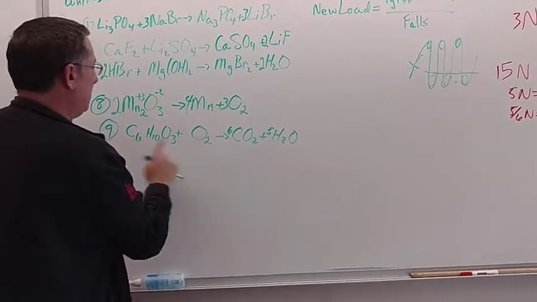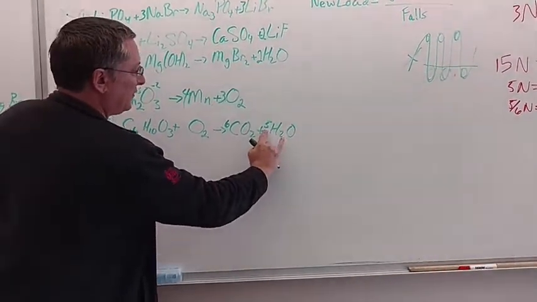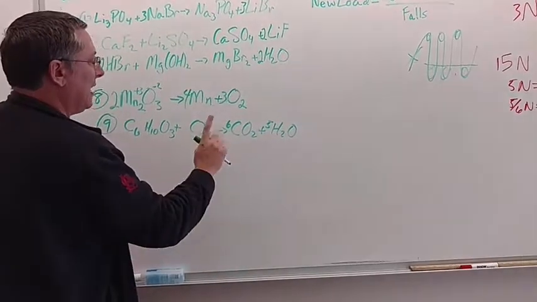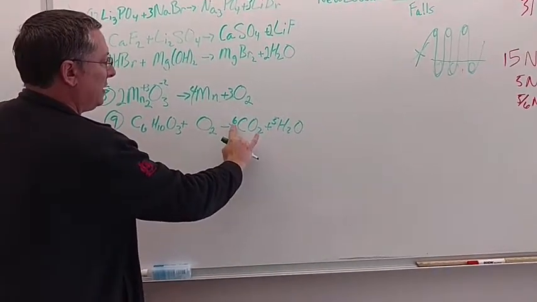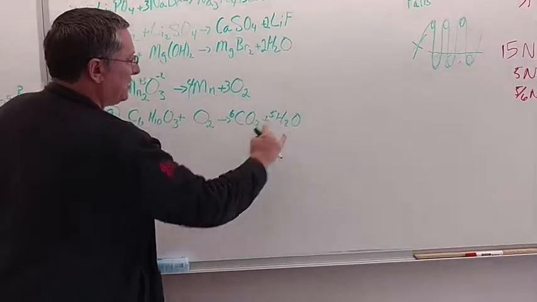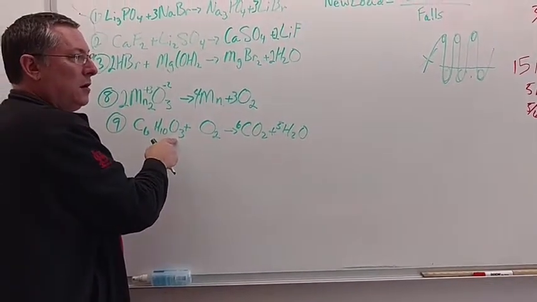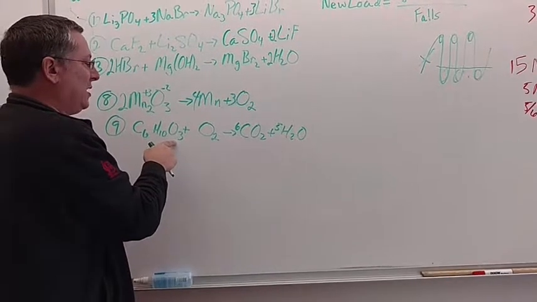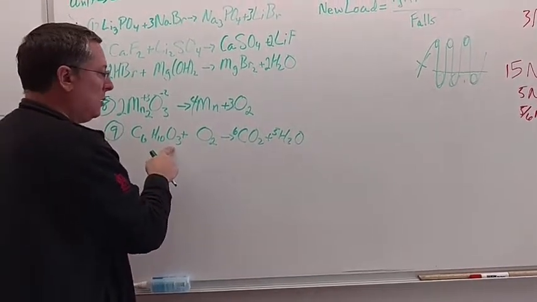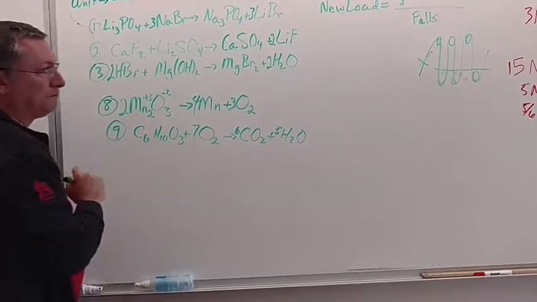This 6 put a 6 here, this 10 put a 5 here, so 5 times 2 is 10. Again, how many oxygens do we have on the right, 12 and 5 is 17. So I need the left side to be 17, but 3 of them are here. Of the 17 I need, 3 of them are here, which means I need 14 more, and 7 times 2 is 14.